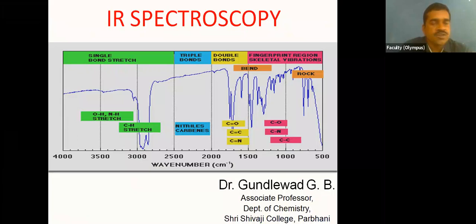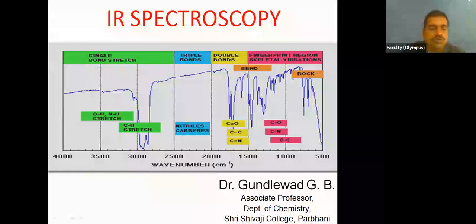So when we use infrared radiations for the study of interaction of this spectroscopy, that is called infrared spectroscopy. Now in infrared region, the vibrational excitations are taking place in that molecule. That molecule undergoes vibrational excitation. There are changes in vibrational energy level of the molecule. So this spectroscopy is also called vibrational spectroscopy, or infrared spectroscopy.